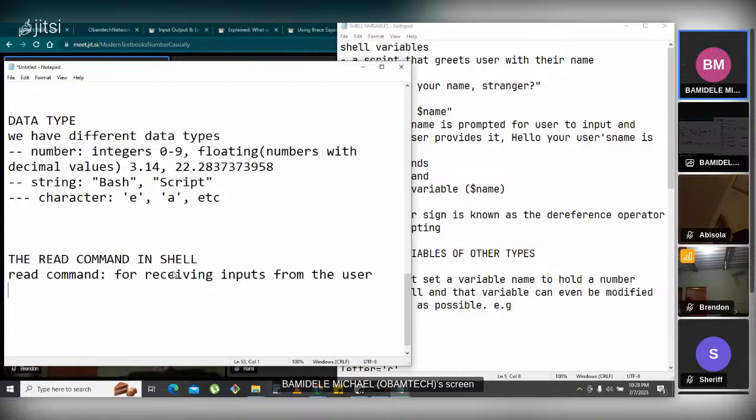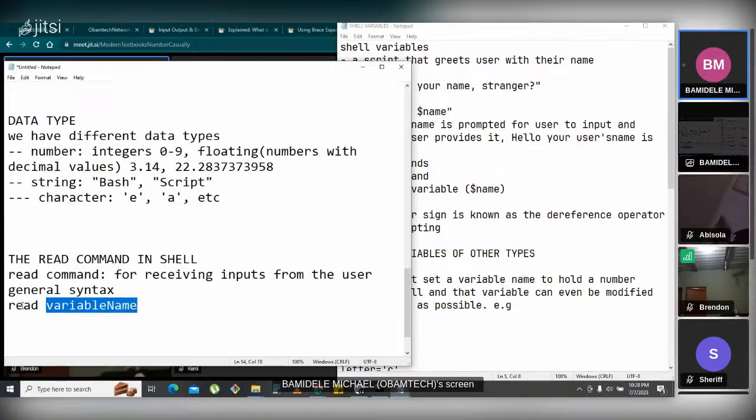And how is it used? The general syntax of the read command is read, then a variable name. When you use the read command, it prompts the user to enter a particular value, and it must store that value inside a variable.